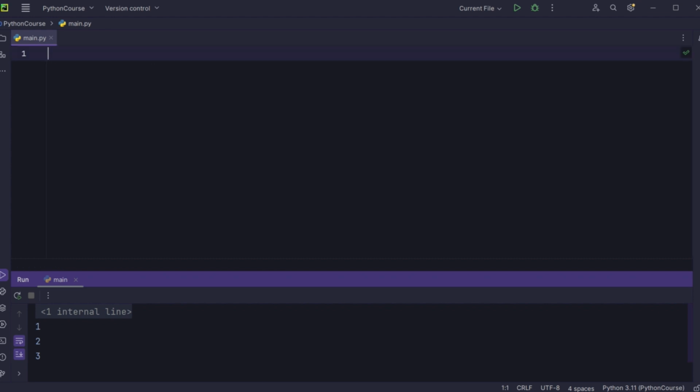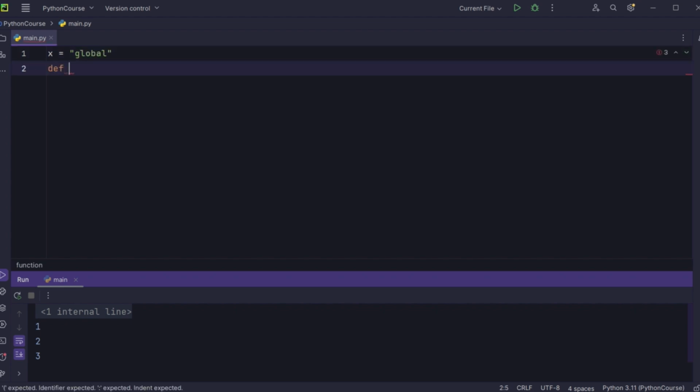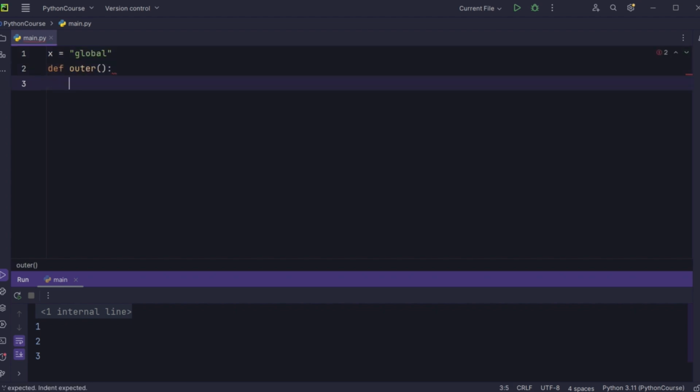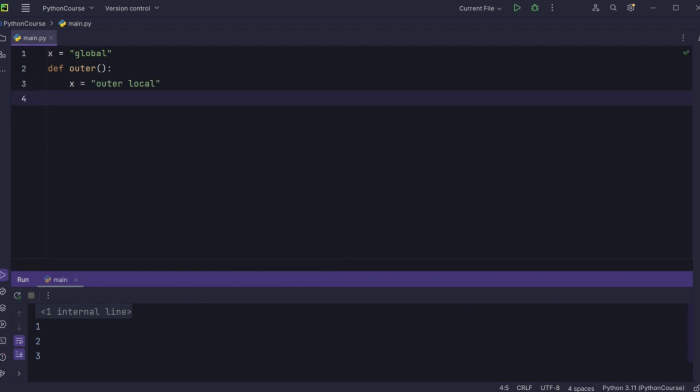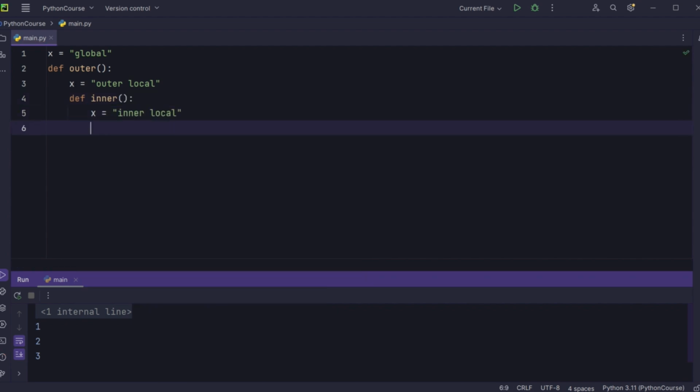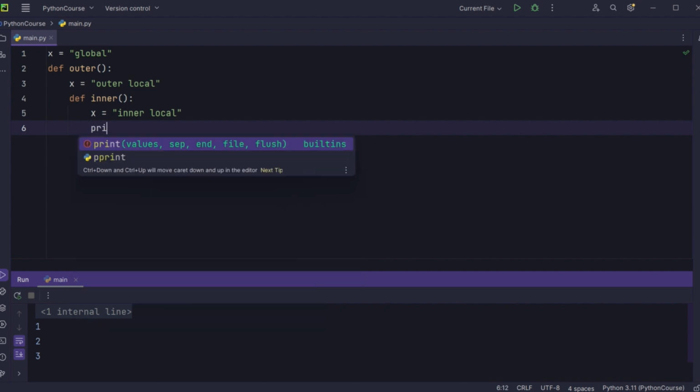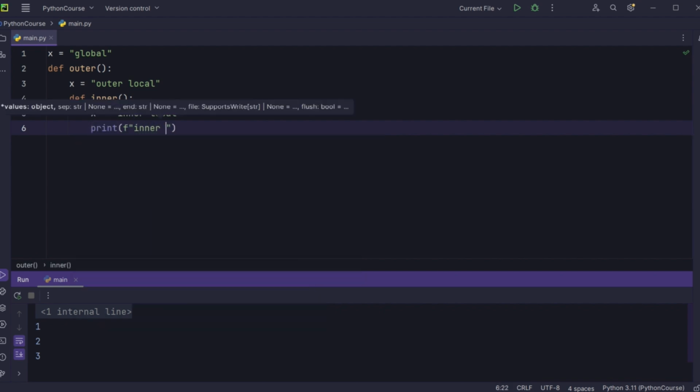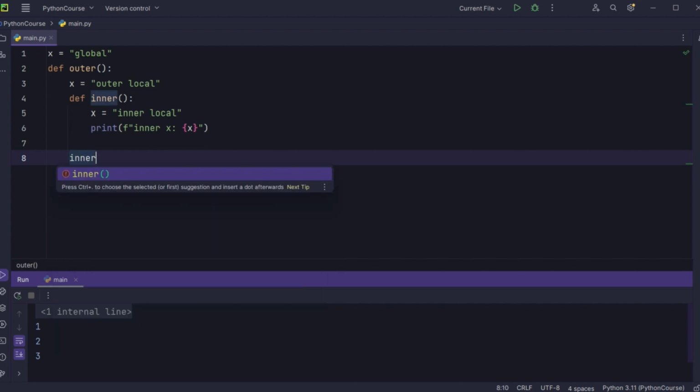So finally, to make the foundation of variable scope more solid, let's understand the LEGB rule by an example. We'll define x first as global, and then create a function outer in which we define x as outer local. Then we'll define a nested inner function where we define x as inner local, and over here in the inner function we'll print the value of inner x, and then we'll call the inner function.